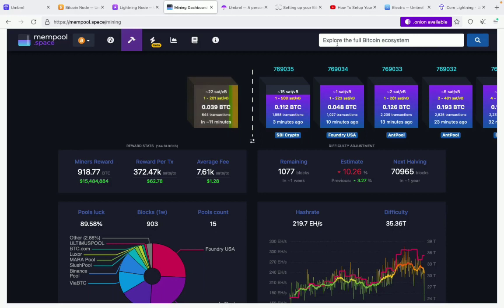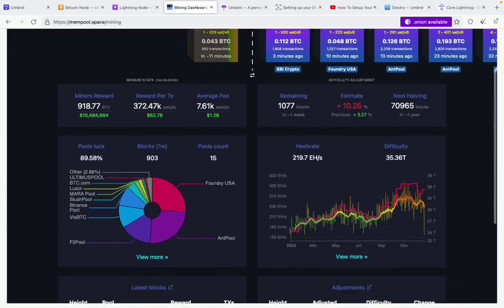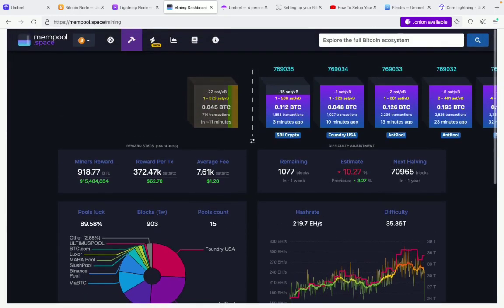There's no outside. It's just directly from your node. It's your privacy. So you can check the mempool, the size of the mempool, and the transaction fees, and you can use it as a blockchain explorer, just like I said.